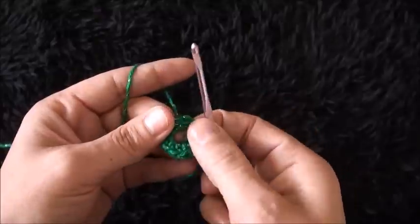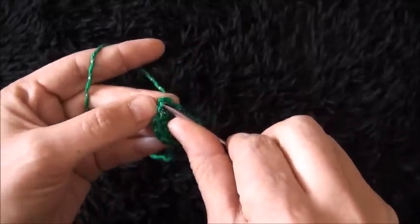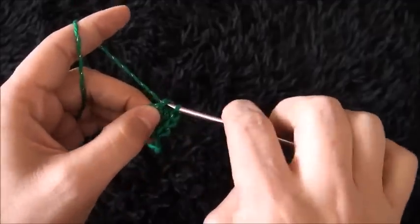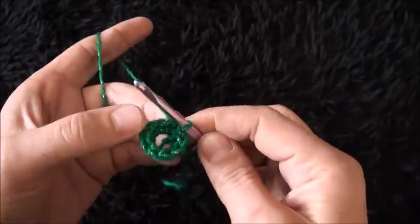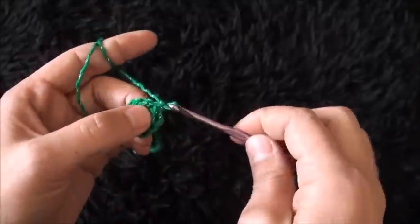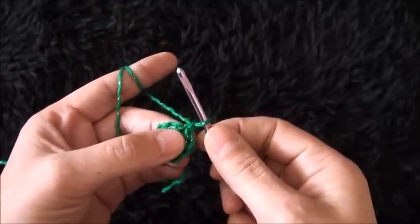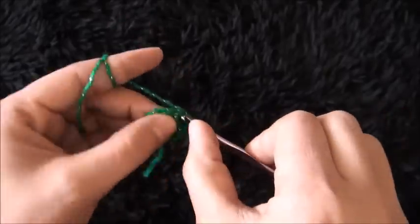So to finish row 1, right here through this second chain in the beginning of a row, I'll make a slip stitch. So this completes row 1. Now for row 2, I'll chain 1, then right there through a second chain from the hook, I'll make 2 half double crochet.